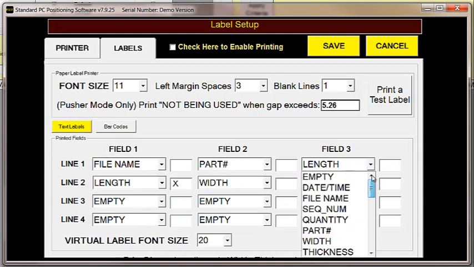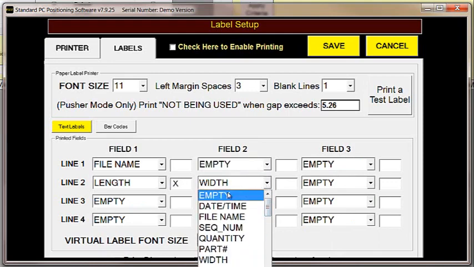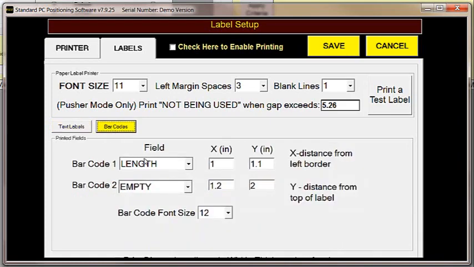So then you wouldn't put anything. You'd leave this one empty, maybe this one empty, and you would populate these ones on the left with the information that you want to use for the text, and then you would position your barcodes over here to the right. So in barcodes you might say that you want it positioned 1 inch from the left side and 1 inch from the top. So that is all there is to the barcode, and you can still print a test label.